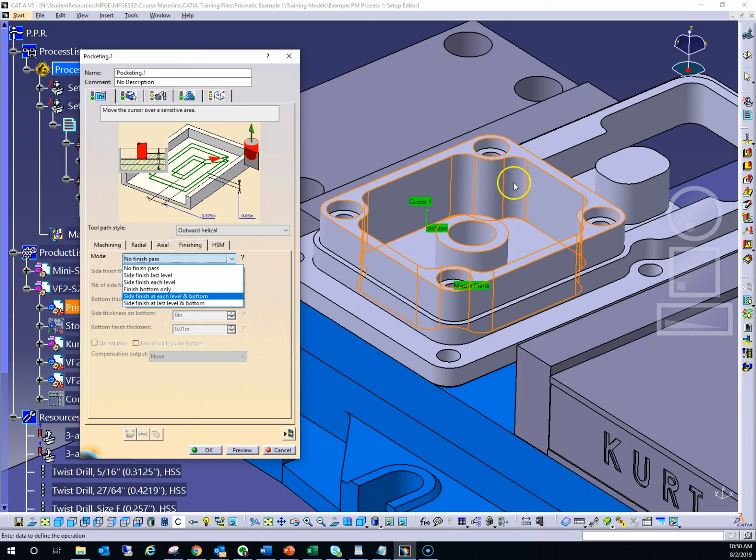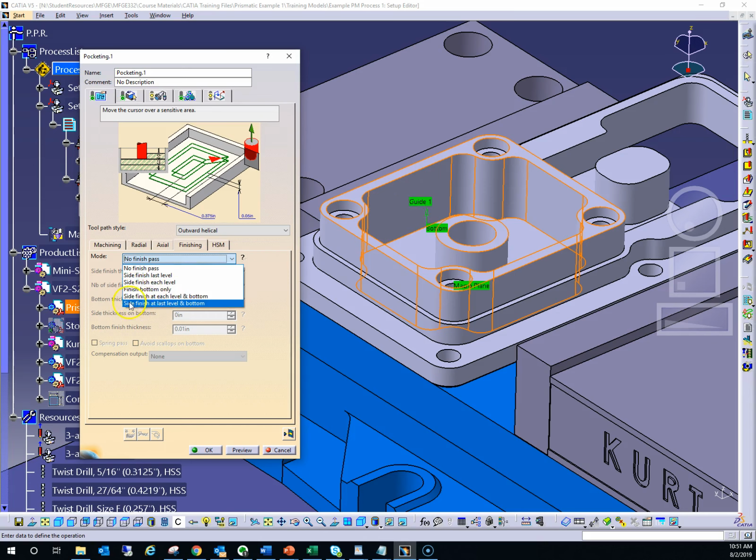The other thing to be considered is, do you want to finish this wall here as part of the top pocket, or do you want to wait until you get down to the bottom and finish this entire wall with a single pass? Some of the things you may need to consider before you can decide this is how long of a stick out on the cutter do you want, because that could influence things like deflection and chatter, and how long your cutting edge actually is. So these are things to think about.